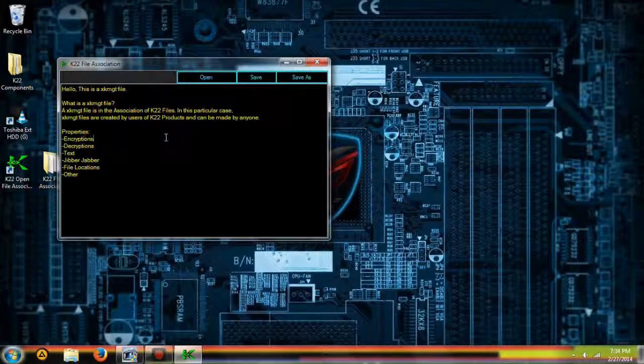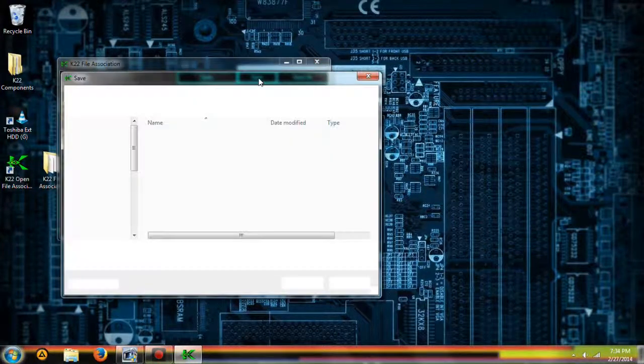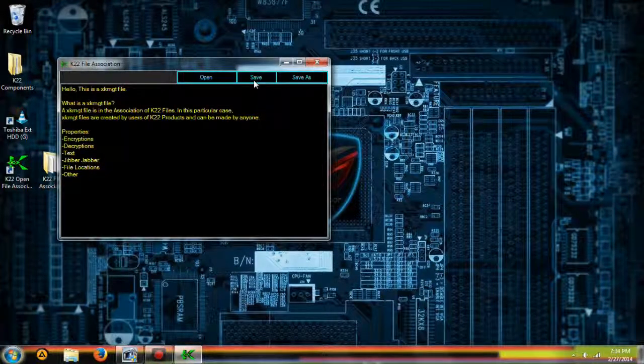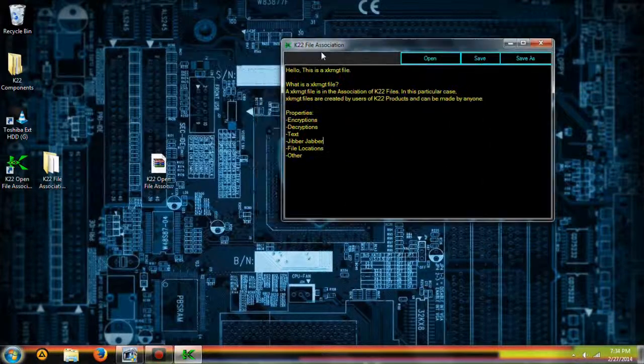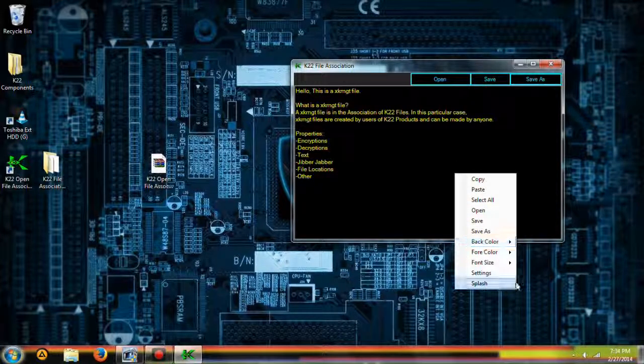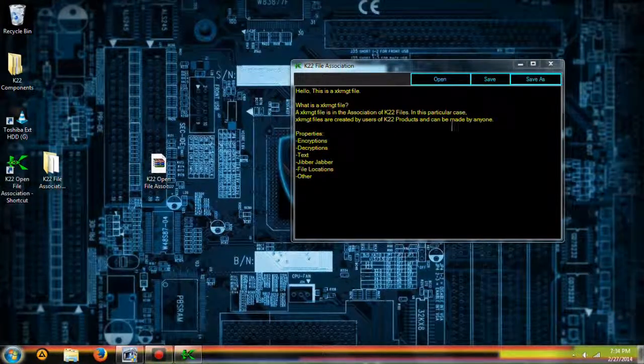And the save function, if you notice that you've opened up something, its file location will pop up here at the top left. Then you can save, and it'll just overwrite that file, and then it will save it right there in the same format. And save as, you can only pick the location. The right click settings are pretty much straightforward. As you can see, font size is not included in the settings because it could cause errors in the application, so you can only see it like this.